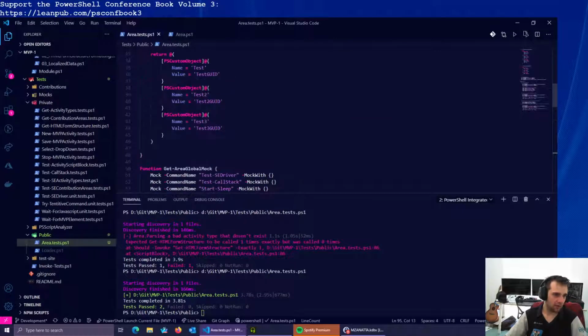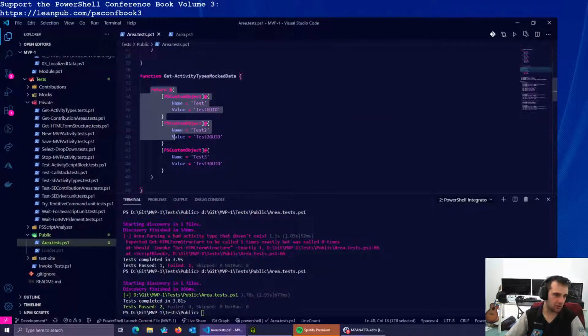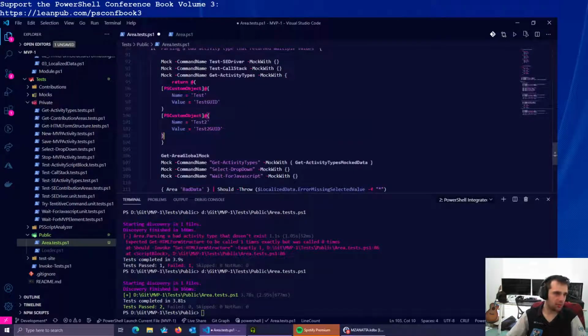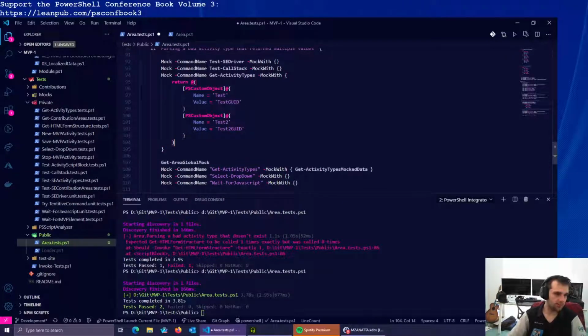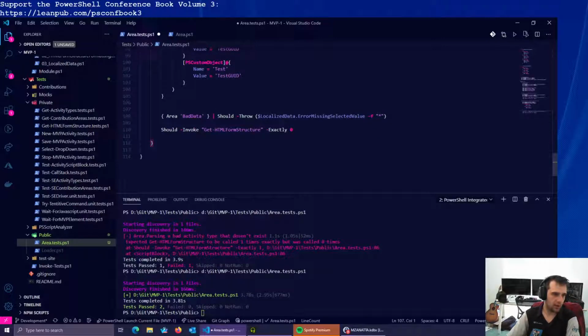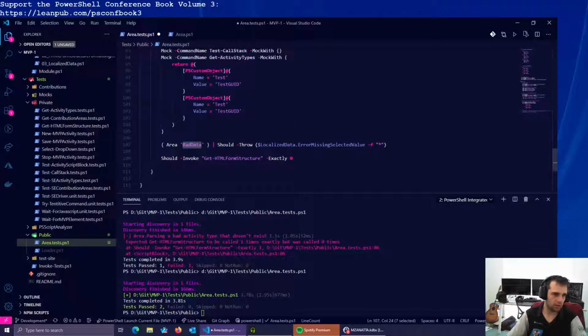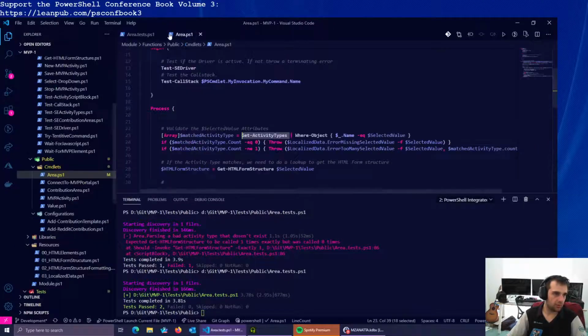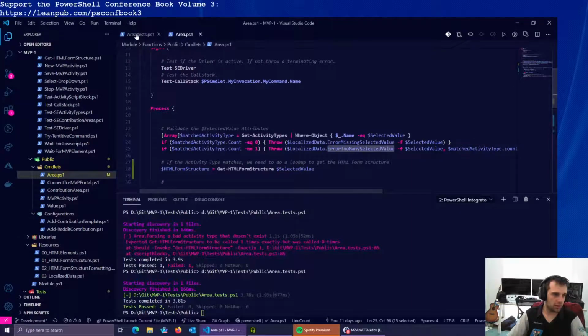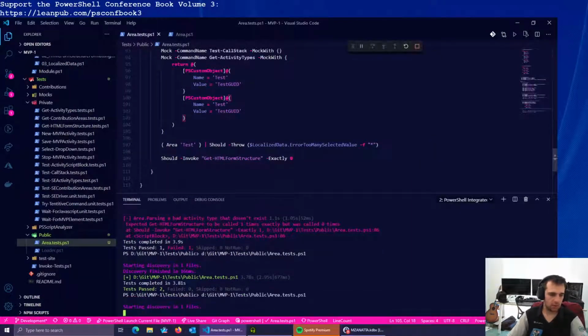Yeah, fun times. So what we're going to do here is return two types of the same. Let's see what happens. I'm just going to call them both test, so essentially they're just the same. We don't need that, we can just pass it test. And then what we can do here is say too many. Should invoke that 0 times. Let's see what happens.